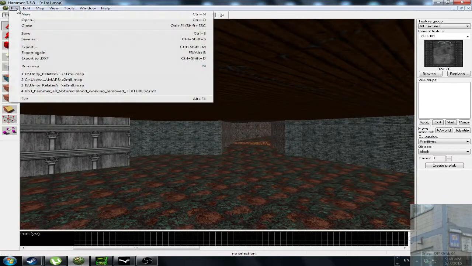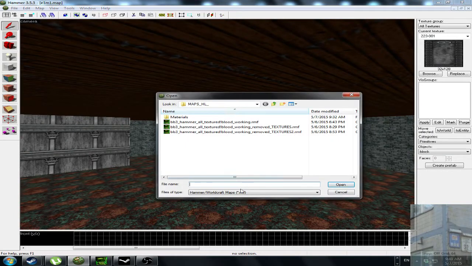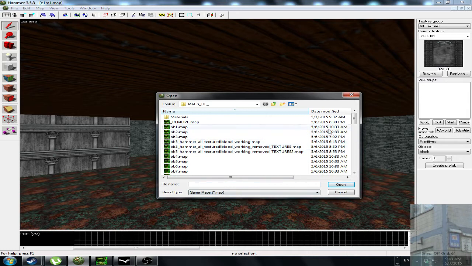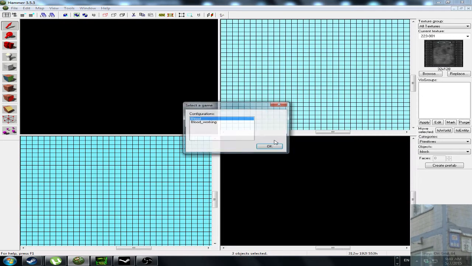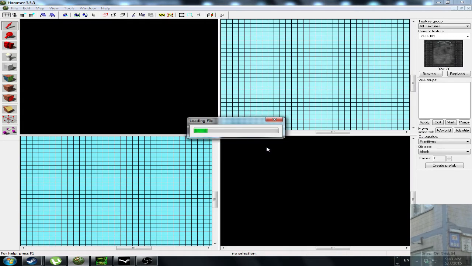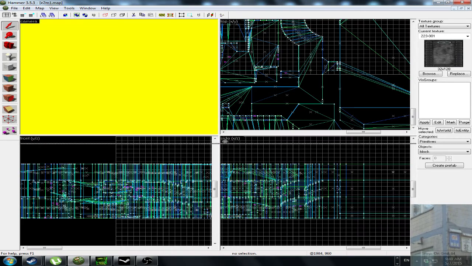Okay, so let's have a look at some other level. Let's say level 2, episode 2, level 1. So that was cold winter. There will be an error, I guess. No error, right?